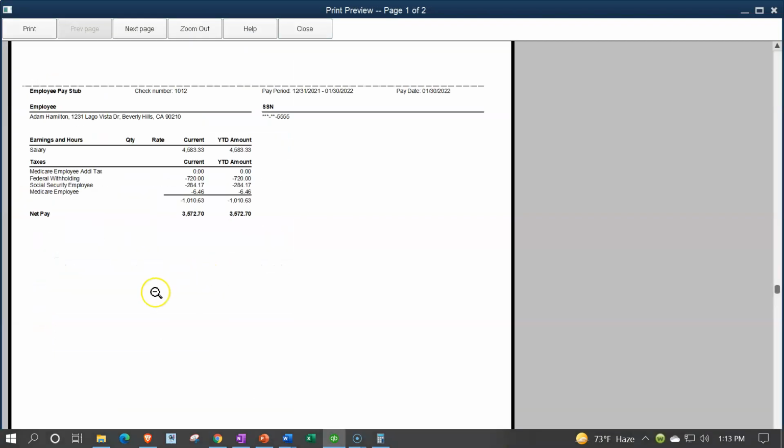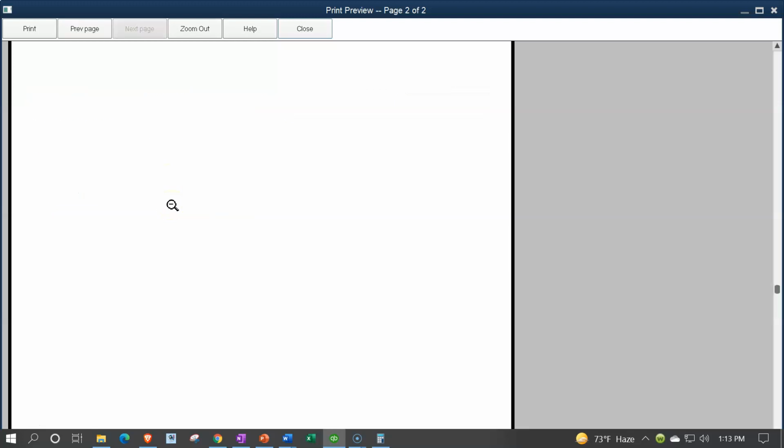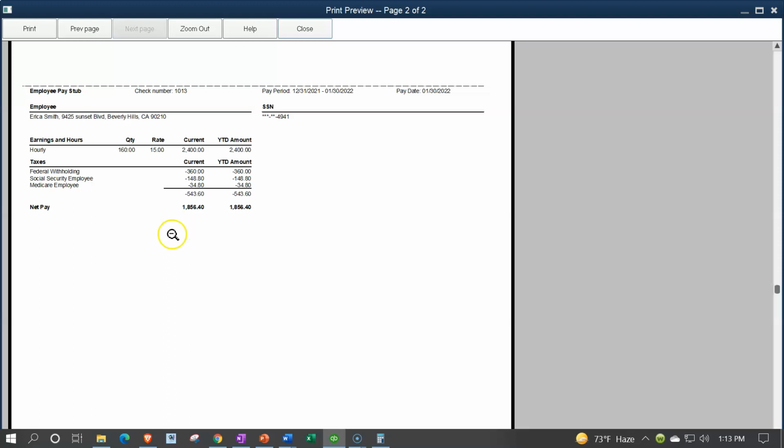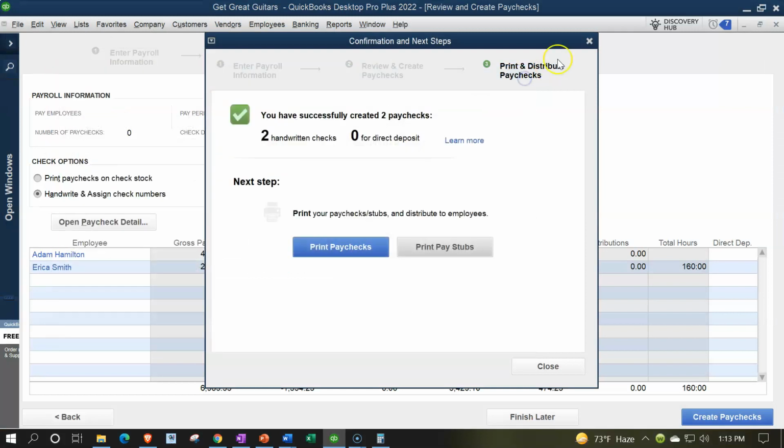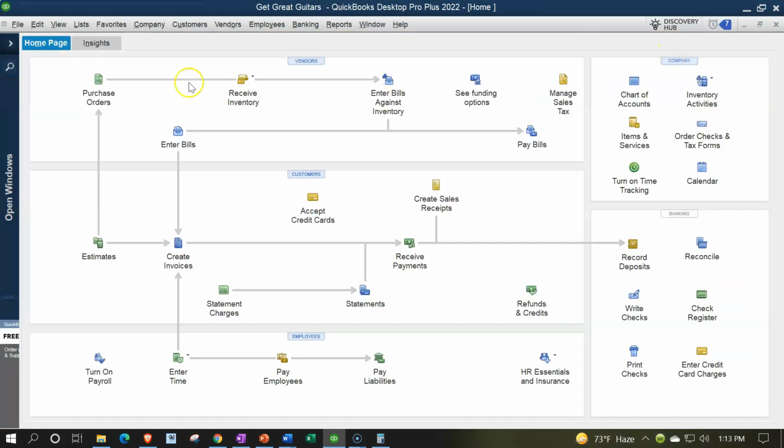Okay, so here we go. So now this is a familiar kind of thing that you might see on the paycheck stubs. So we've got the salary. Notice that we have the current items and then we have the year-to-date items. That adds a level of complexity by employee, this being Adam Hamilton. We've got the information of the salary minus the withholdings, federal withholdings, Social Security, and Medicare, getting down to the net check. And the same for the second employee here as well, which was Erica Smith, same kind of thing. Let's close this out, and then close this out, and close this out. And then we can check it out.